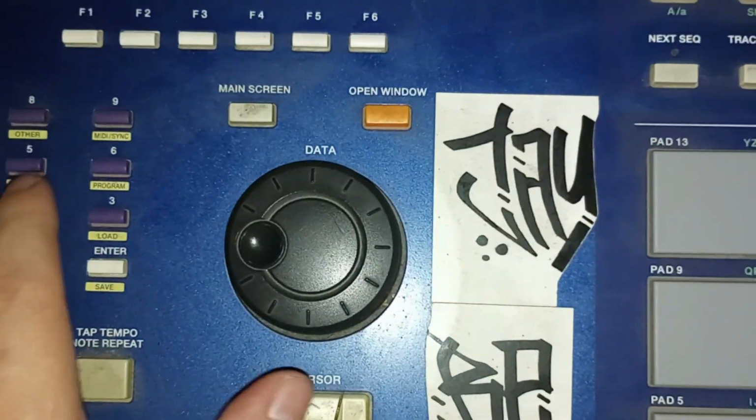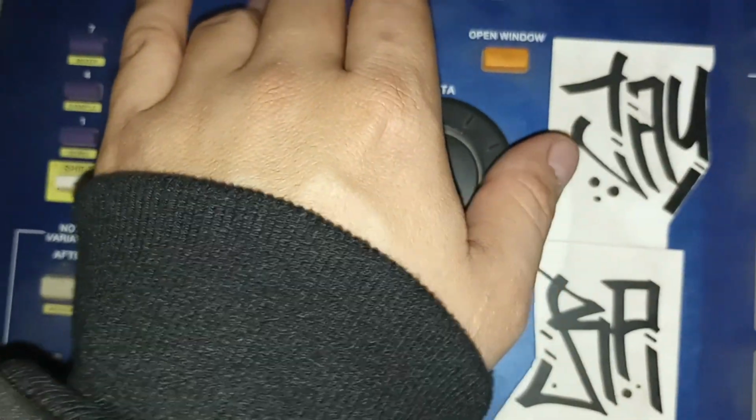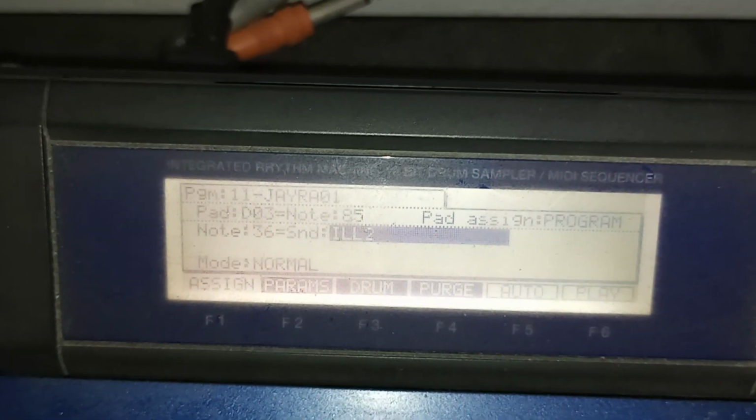So let me go to the loop that I sampled in here. The sample, there you go, my bad. I'm trying to think while I'm navigating. Let me go to Love One. So this is the full sample that I brought in.